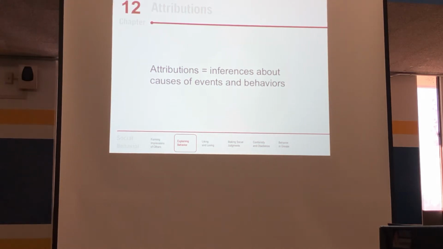All right, attributions. Those are inferences we make, like guesses that we make about the cause of people's behavior. So if we see a homeless person and we say, oh, that person is lazy, what kind of attribution am I making? Internal. Internal, and I'm blaming them for being in that negative position. So what is it also? Fundamental attribution error, and I'm probably doing it so I feel safer. So what is that also? Defensive attribution. Good.